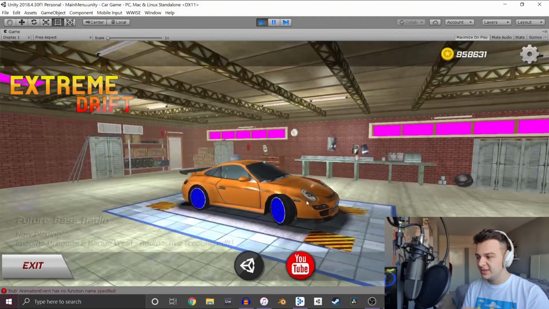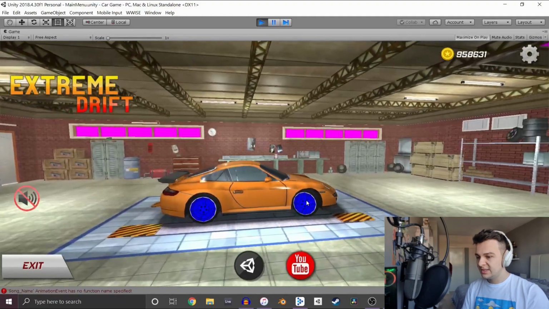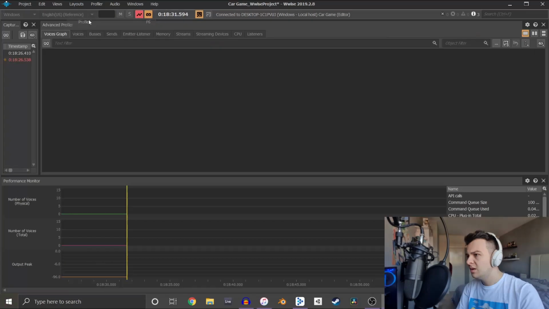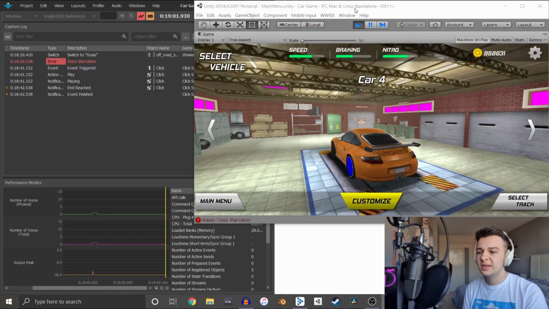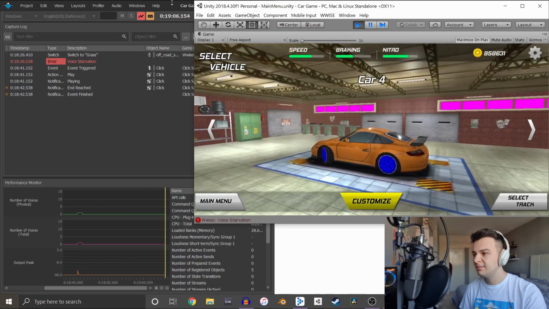Obviously if I flick through the stations quite quickly, now it's radio off, you've just heard that switch, and then the music's just stopped dead. So I could show you how that actually works with the Unity profiler. If I bring that down now, you can see the game and the event manager, the profiler, side by side.